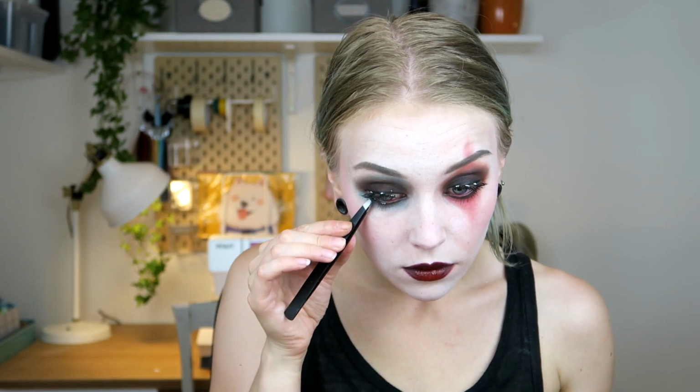And now I'm gonna apply some false eyelashes. I'm not going for the full lash, instead I'm using individual lashes, since they won't actually show up that much, since my eyes are very black.